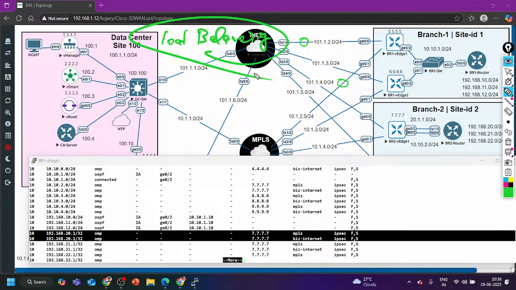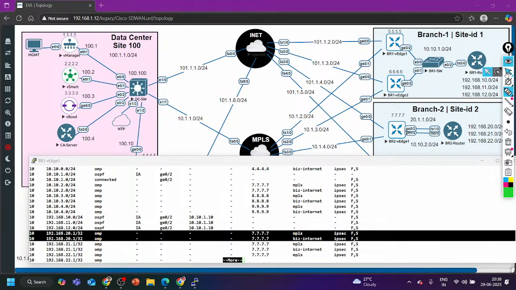Clear? By default, it is not going to prioritize or prefer any link, right? Whenever it receives traffic from the LAN user for this subnet 20.0, it will perform load balancing. It will forward to internet also and MPLS also.